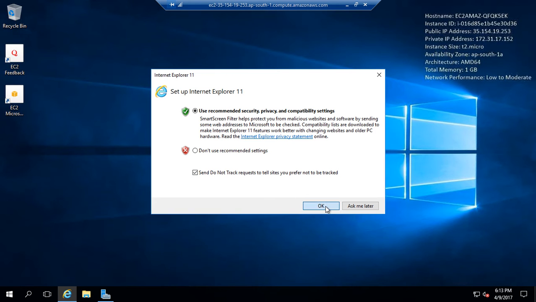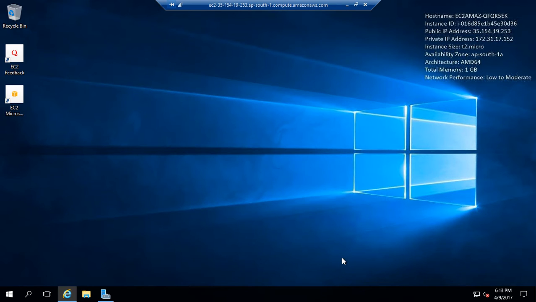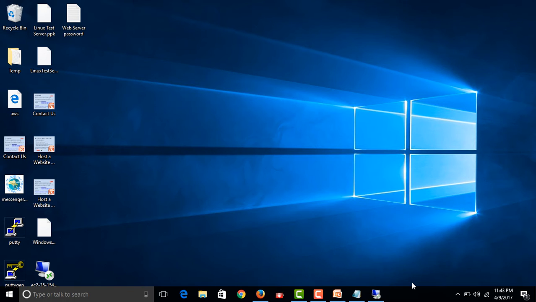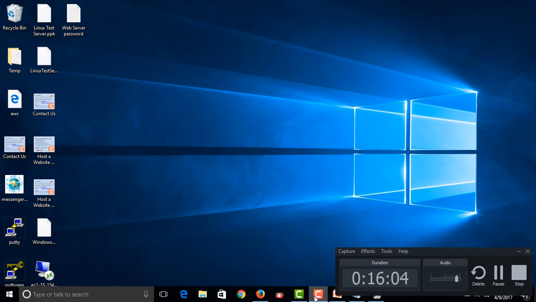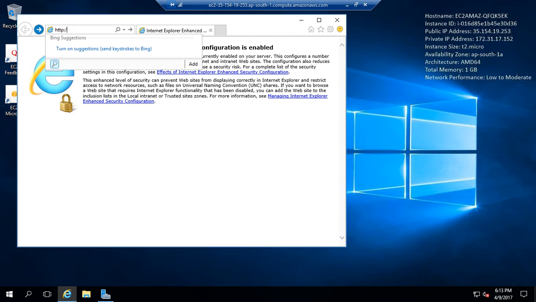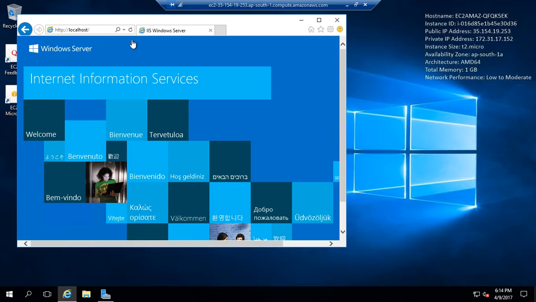And apart from this, just go to OK, and my Internet Explorer is getting ready. And now, what if I click on http://localhost.